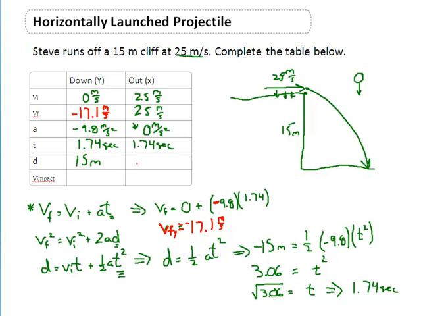The last thing I need to find out now is how far horizontally my projectile, Steve, traveled. Now I know Steve was in the air for 1.74 seconds. I am also aware that he's traveling horizontally at 25 meters per second. Now my initial velocity and my final velocity are the same. So I'm going to choose a formula that allows me to determine how far he's traveled horizontally. And the best equation that I'm going to find and I'm going to use in this case is going to be D equals VIT plus 1.5 AT squared. And I'm going to use this mainly because my 1.5 AT squared will end up being 0. That part of the equation will be 0 because if you recall, horizontally we have no acceleration. So let's plug this in here.